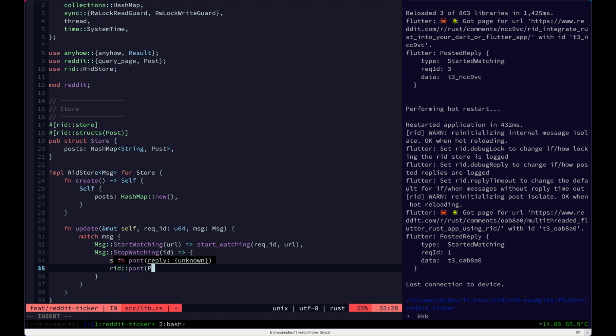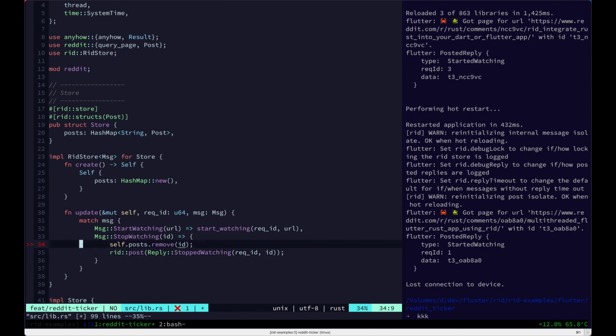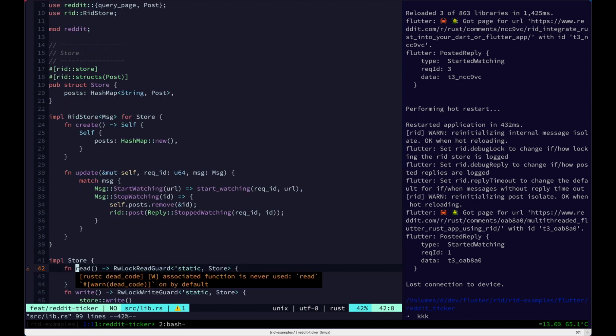Post reply stop watching. We're gonna give it the request ID, and we're gonna send back the ID of the post we removed, even though whoever made the request should know what that ID is. But just to rule out errors, someone could double check the ID that got removed, that it's the correct one. So let's see where we got an error.